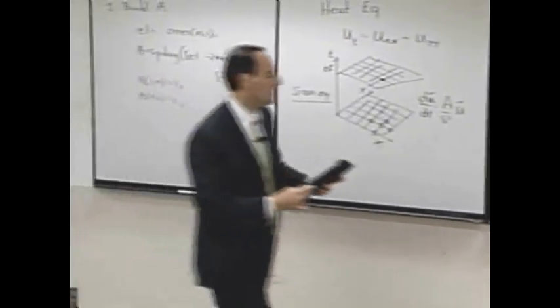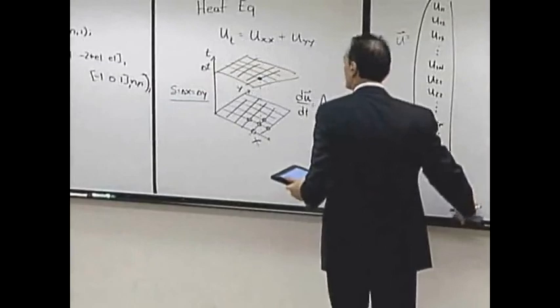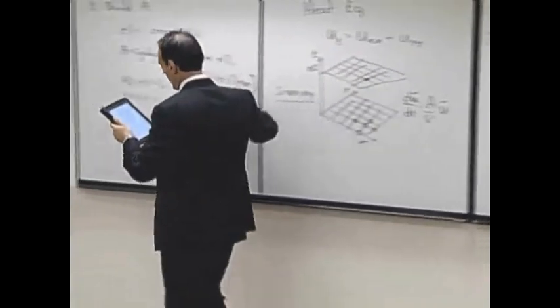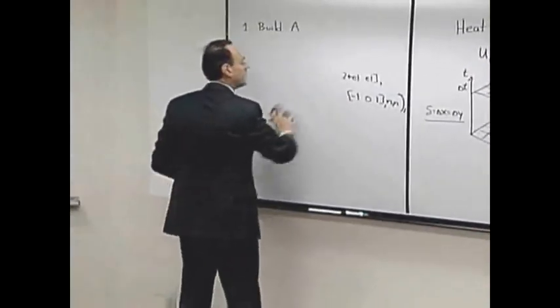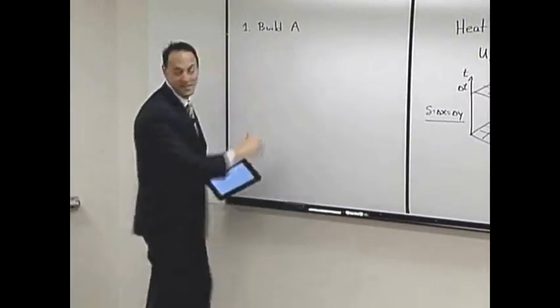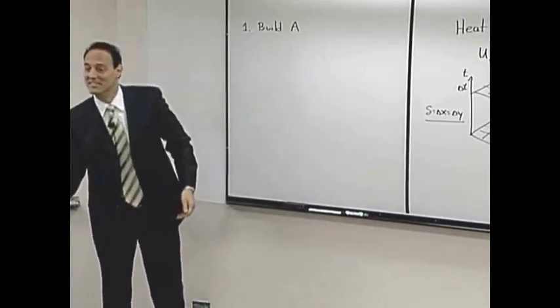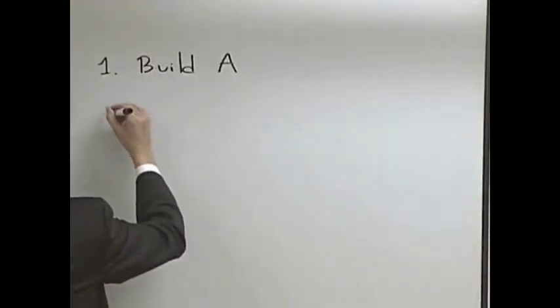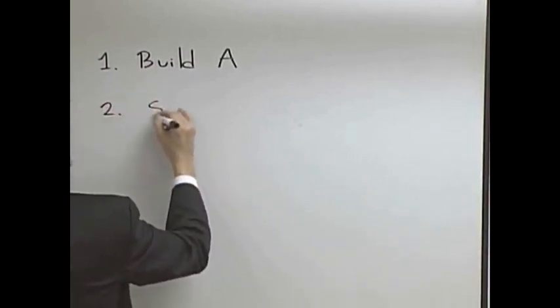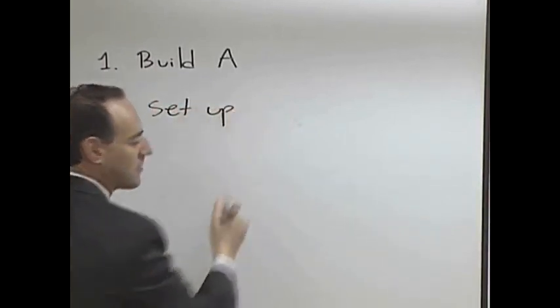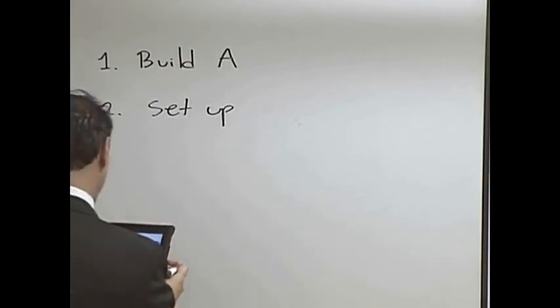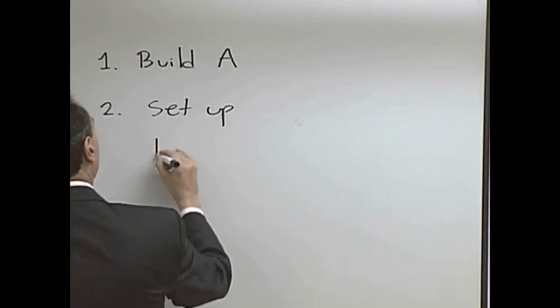So I'm going to write a little code up here. First you would build the matrix A. We already did that. Second, let's just, for lack of a better term, call it setup. The setup of the problem. How are we going to set this problem up? It's two-dimensional. Okay? All right. So first of all, let's do a few things. Here's some code.